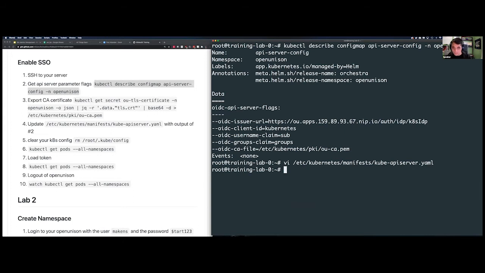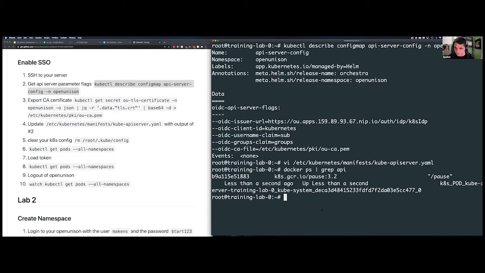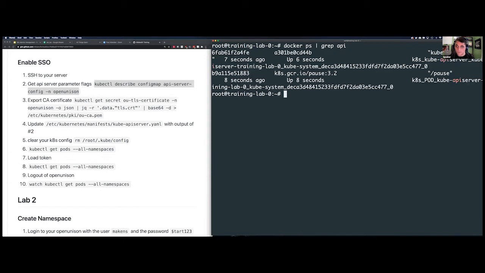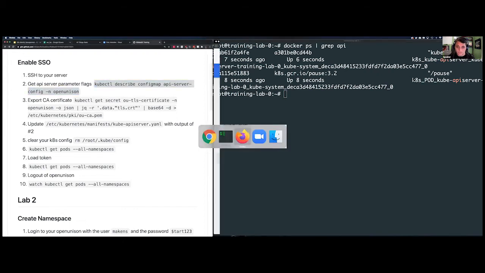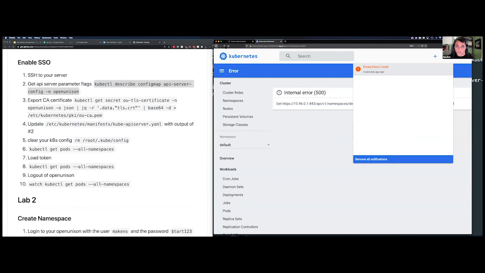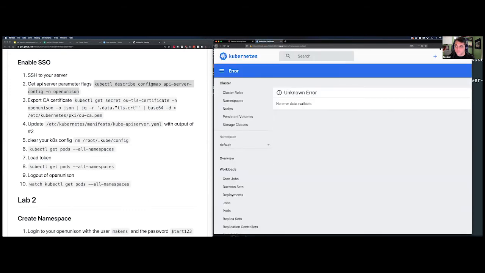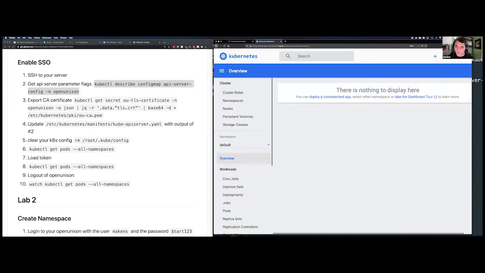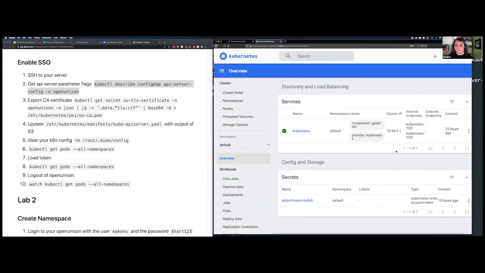Now, kubeadm will restart its container for the API server. So if we do a PS into grep API, we'll see that it's actually restarting. So the API server is back up and running. If we've done this correctly, we can come back to our dashboard and do a quick refresh. It says logged in with header. Oh, that's why. Once you get into an error in the dashboard, you've got to go back to the root. And now you can see we have access to our dashboard.